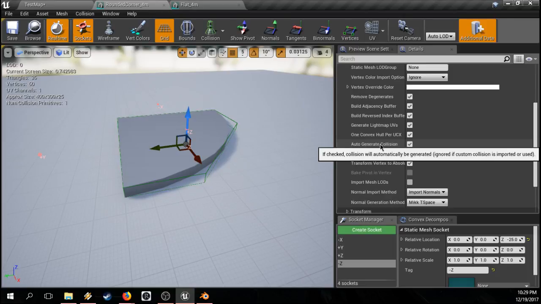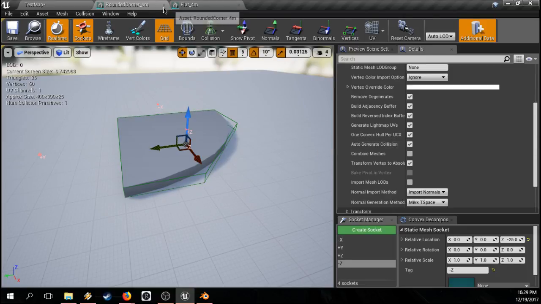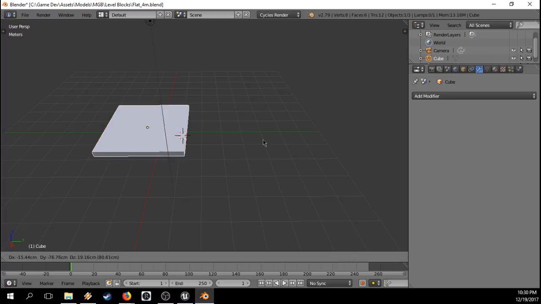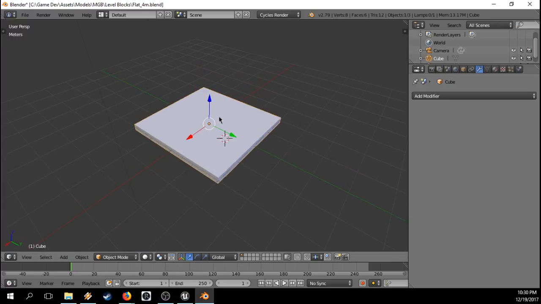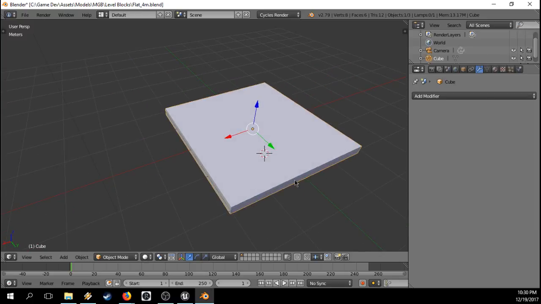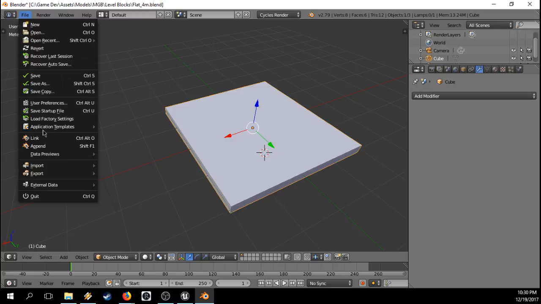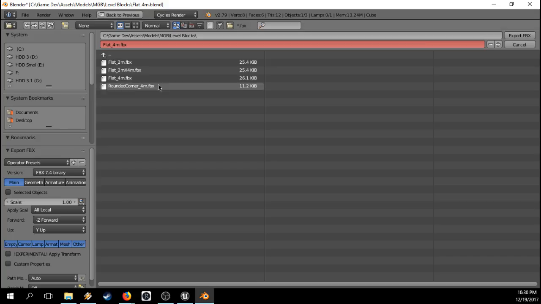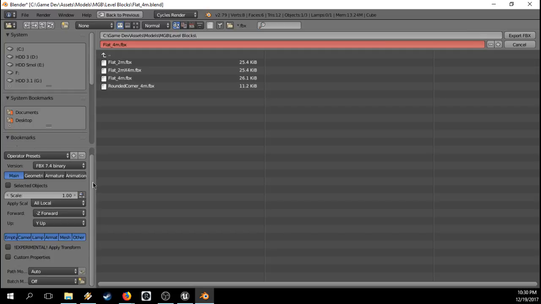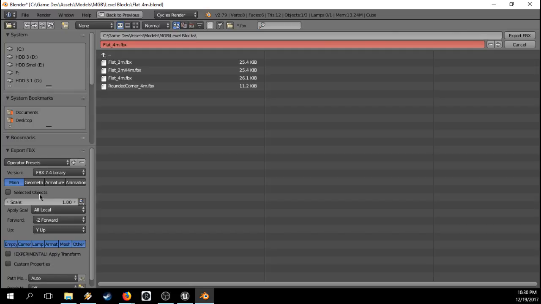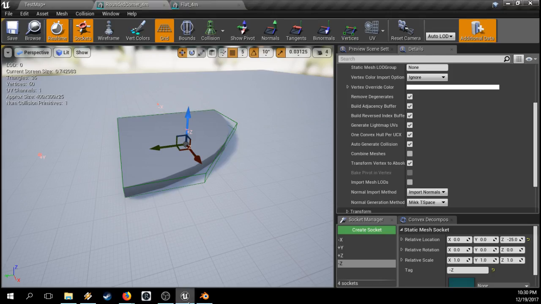Oh, it auto generates collision. I'll have to figure out how to make a collision mesh, or use this mesh as the collision mesh if I can. Yeah, I'll figure that stuff out off stream, so I'm not boring you guys anymore.